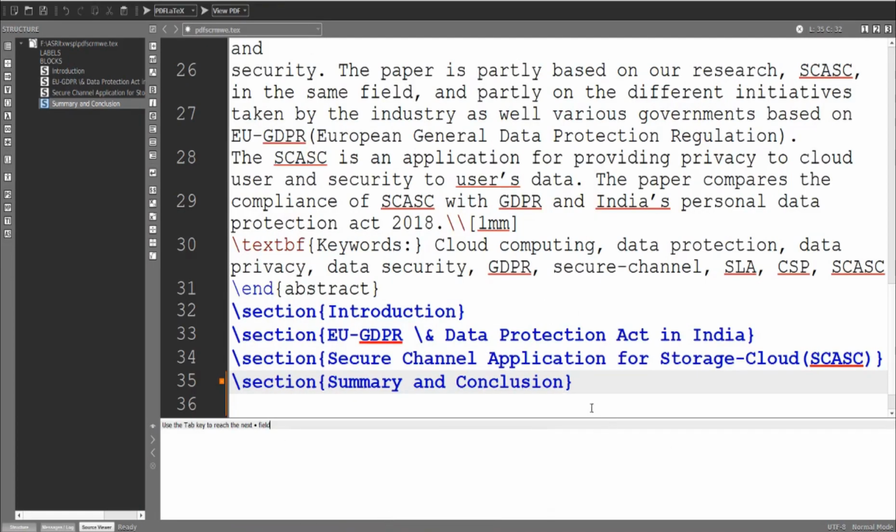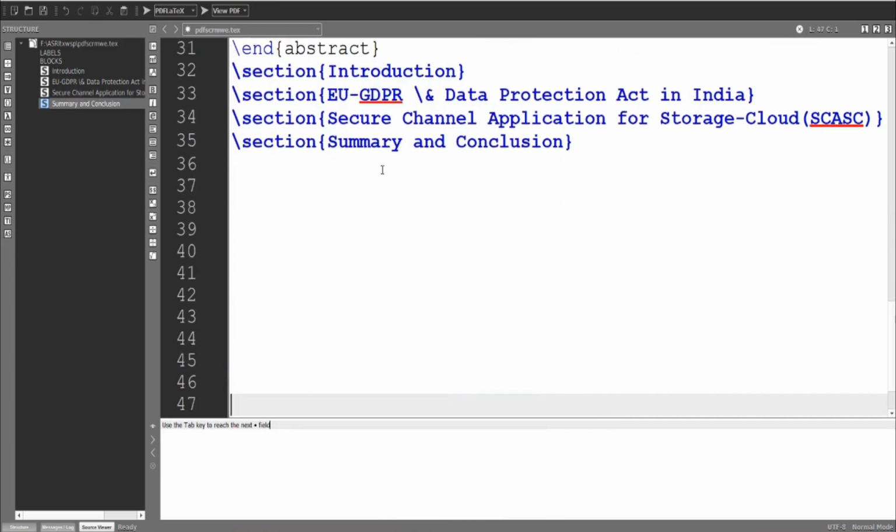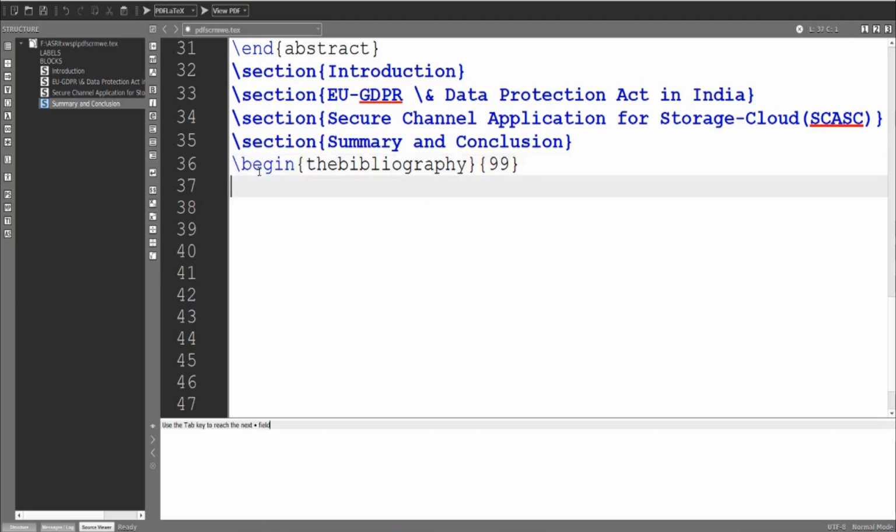There is a special environment for this, and we are going to create that environment. So I'm creating this environment here. I'm saying begin the bibliography, thebibliography environment, and then we are going to set the maximum number of references here, 99 that we are considering.